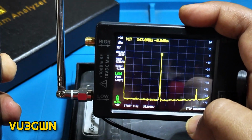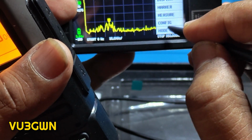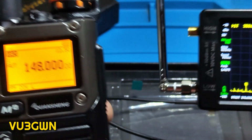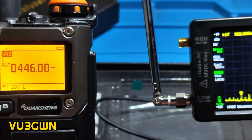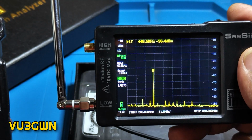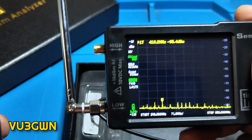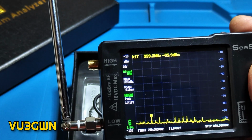So that's how you quickly test, and you can test others too. For example, I'll switch this back to high in mode. I don't need to change the antenna. I think this is good enough for picking up at such small distances. Let me type in 446.000. When I do this, you can see a spike there at 446.5 megahertz. There is some deviation, so that is fine. That's how you test the TinySA. This is a very basic test. I'm not getting into the complete details of it. There are other videos which will get into that.